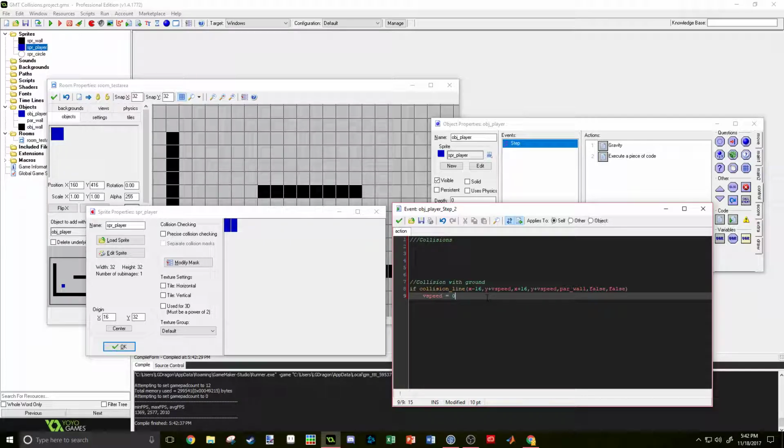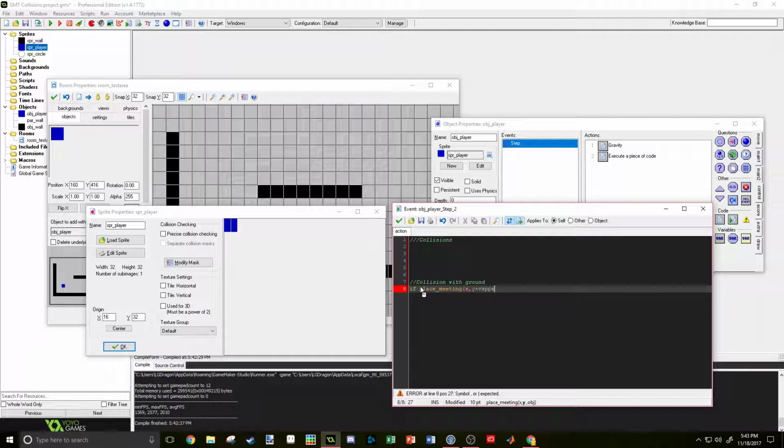I don't know where I'm going with this. I was trying to get to a point where it's like, okay, using collision lines is kind of pointless. So I'm just going to show you the real way you should be doing this. Because that's just not the right way you should be going about it. Yeah, this technically can work, but it's more convoluted than it needs to be. We can just use place meeting. And x, y plus v speed.